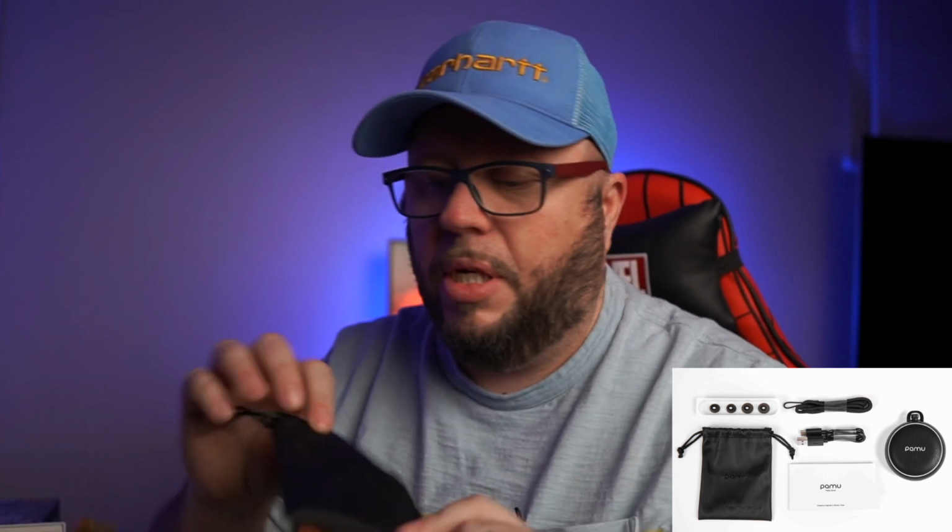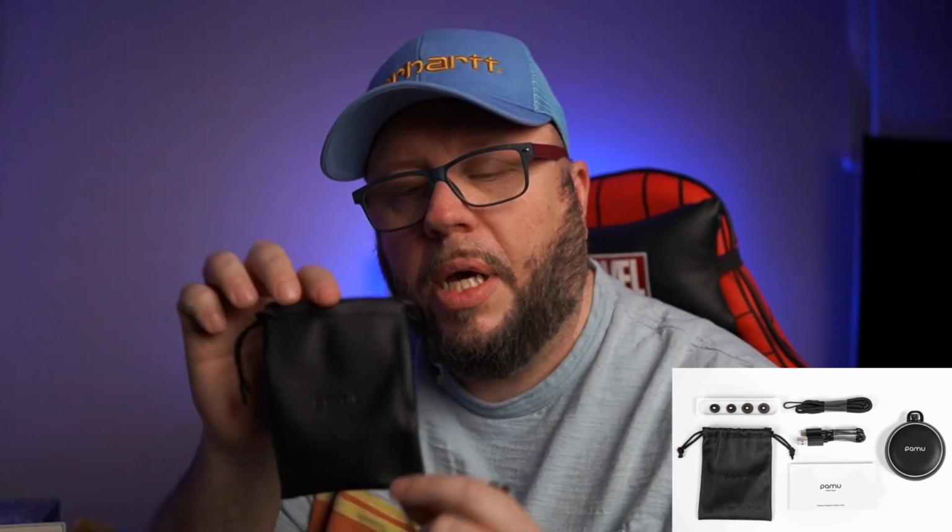And then in the thicker box, everything's labeled on the box, so this is just going to tell you there's a cable that you can tie to the pocket watch type case. There's your charging cable, and hold on a minute, let me get this out. There's a bag as well that you can carry the actual thing around in. So there's the little leather case, says Pamu on there, so nice little touch.